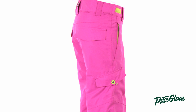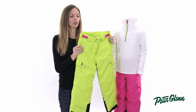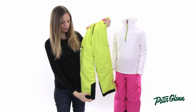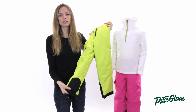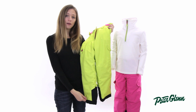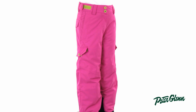This pant has plenty of pockets for her to put snacks in — there's 2 in the back, 2 at the thighs here, and 2 at the waist so she can put all of her gear in there. The waist is adjustable with Velcro so that allows you to get just the right fit, and the bottom here at the cuffs is reinforced with an extra durable material. This is a place where pants often get torn up and fray, so that's not going to happen with these. They're going to stay nice and looking new and you'll be able to pass them down to her little sister.